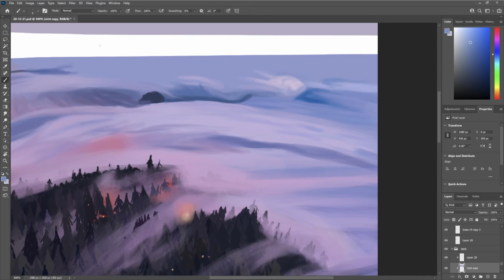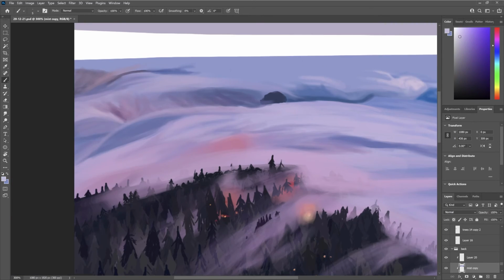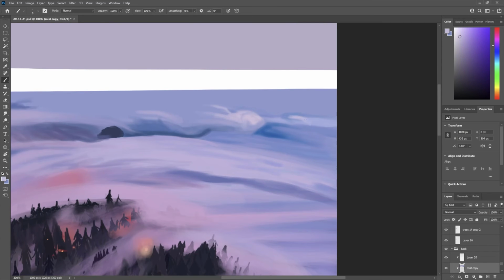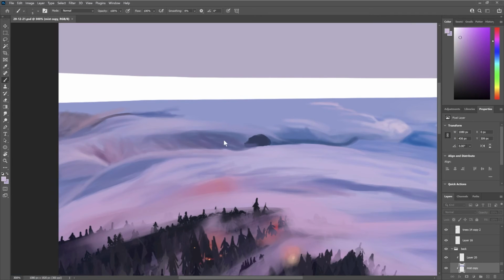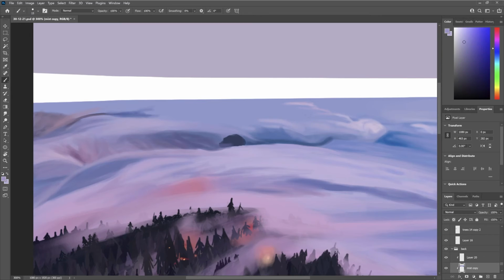It's a lot darker, and some of the clouds have very dark areas, and then it becomes very light in some places and transitions. So it's all of these things, trying to add them and making sure I'm adding them in the right order. Now, I believe it's a sunset.